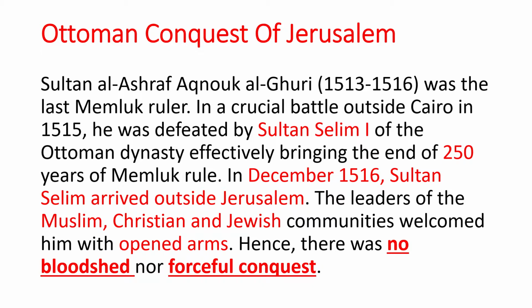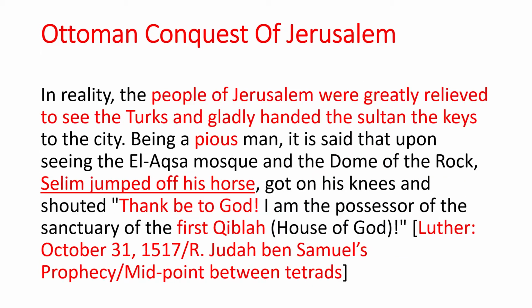In 1516, the Sultan Selim I arrived outside Jerusalem. Mark that time on your schedule, because this is important. The leaders of the Muslim, Christian, and Jewish communities welcomed him with open arms. Hence, there was no bloodshed, and he walked in very calmly, peacefully, like his name states, Salem, like Solomon. There was no forceful conquest.